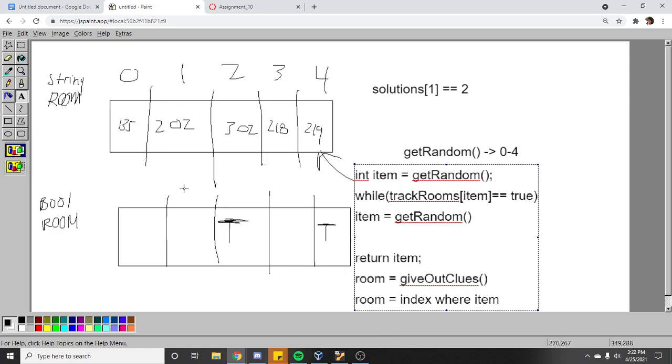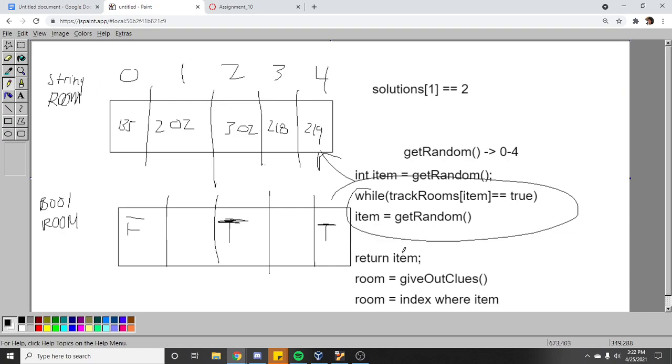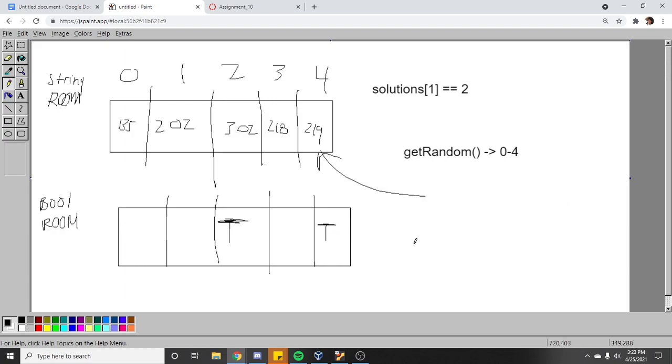So let's say get random gives us the value of 0. It sees that 0 is false. So after it leaves this while loop, it'll set this specific index to true because this is a clue that we're distributing, and then return the item.